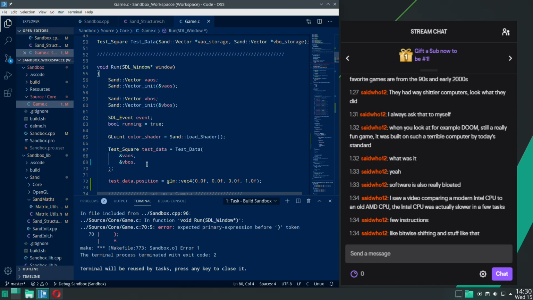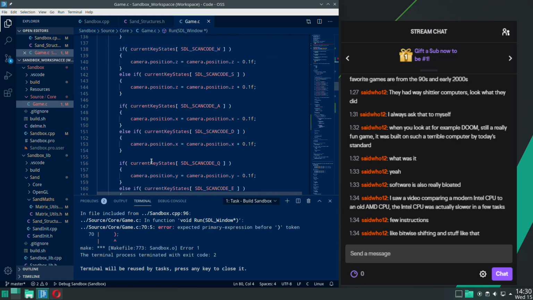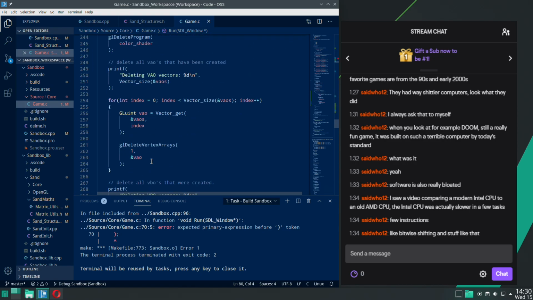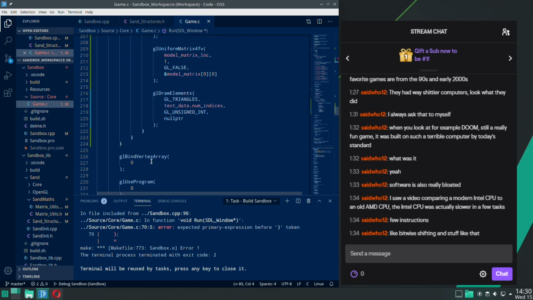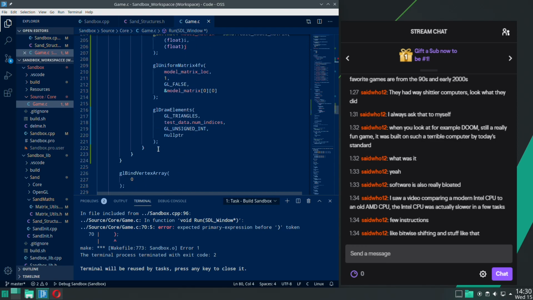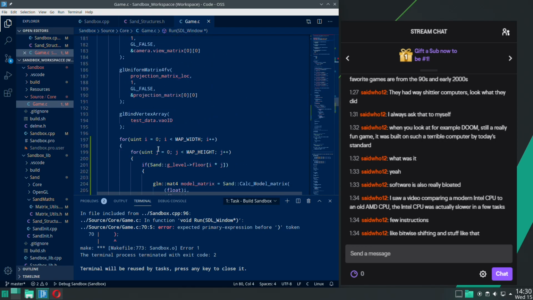That's a function. Test data. We didn't touch test data. Have I left a dangling semicolon somewhere?